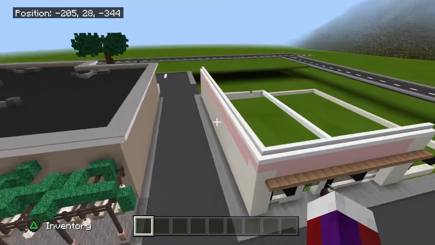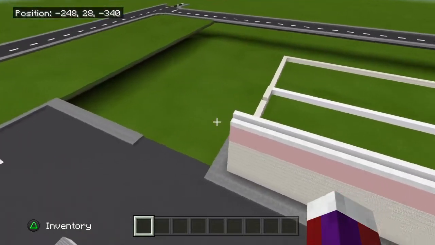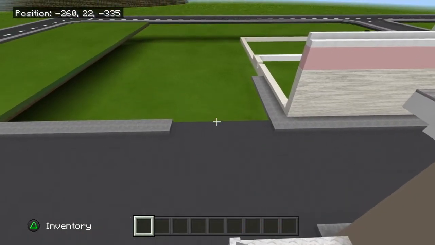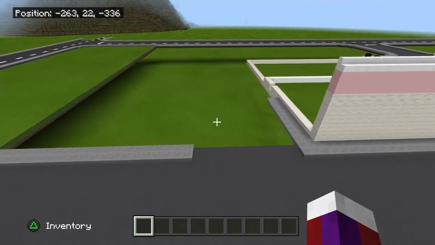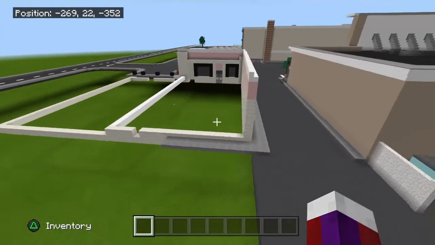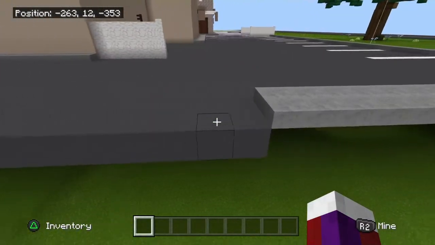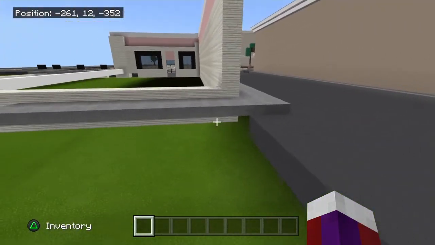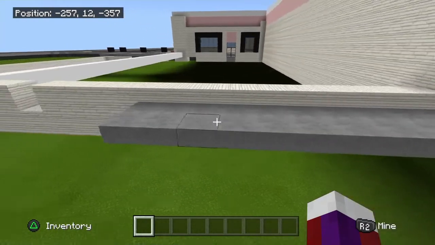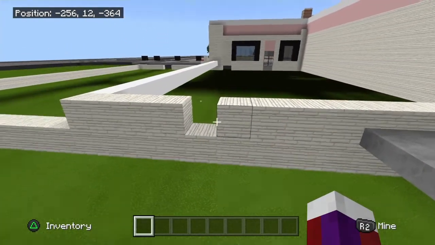Alright, now right here in the back, as you see, I went ahead and opened this up. There's going to be a back parking lot with a dumpster and everything back here, and I'll go over that later in the video at the end. But I have 11 blocks right here at the entrance. Then I have the sidewalk going along right here, and I have 1, 2, 3, 4 blocks from here.